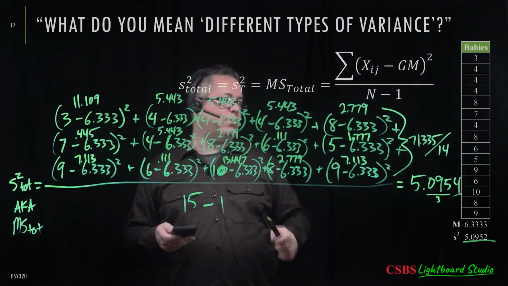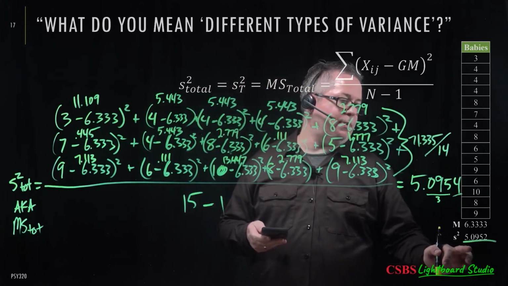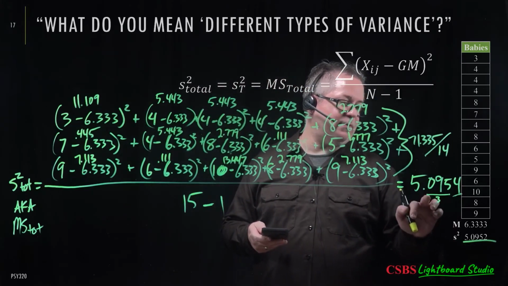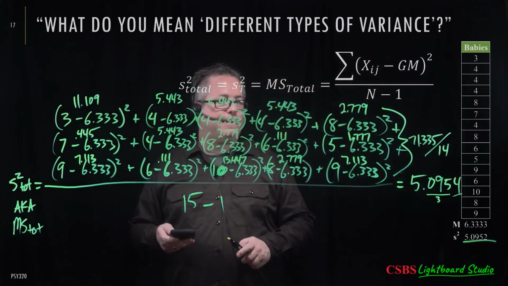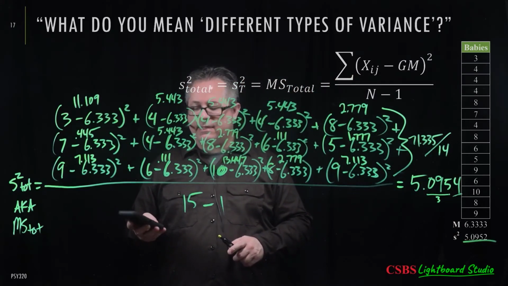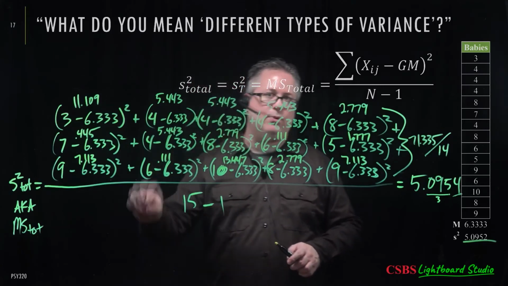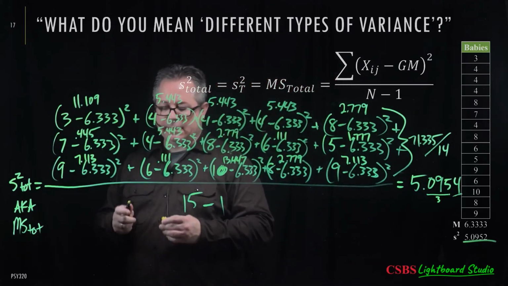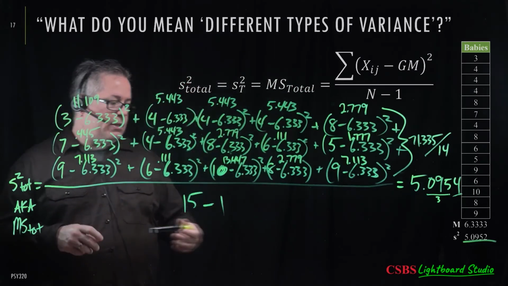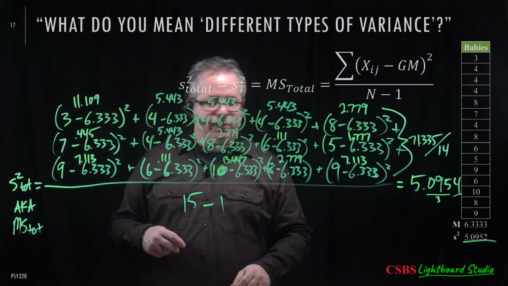All right, so if we were to round both of them up, 5.095, this is still 5.095. So we're getting around the same thing. Okay, I know it's tedious, but I want to make sure I go through all the tedious steps so you see exactly how it's done if you have to do it on your own.